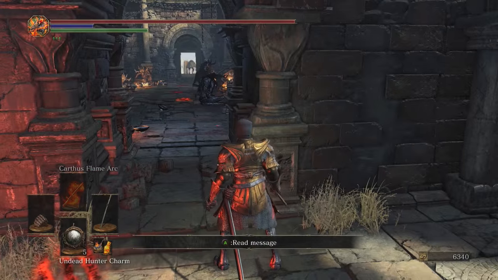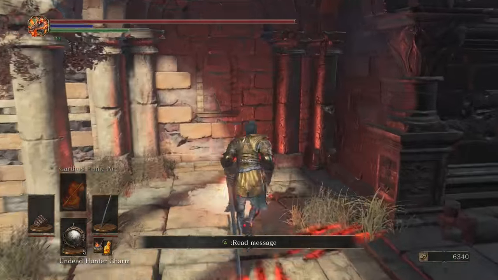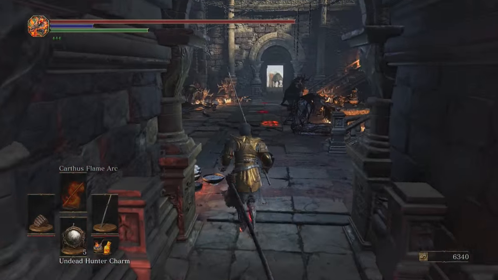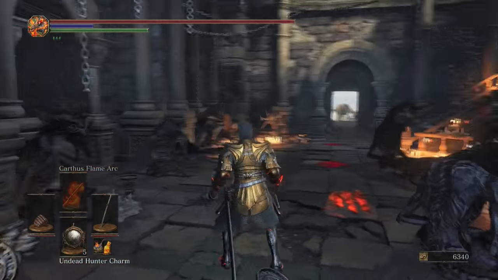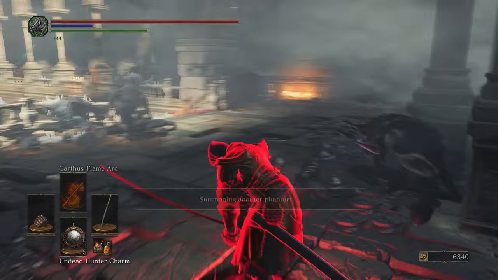Honestly, I'm either fucking retarded. Like, he obviously had to be in here first. I don't know why I ran around everywhere. He had to be somewhere over here just chameleoned. Oh, crap. Ah, summoning another phantom. Fuck.